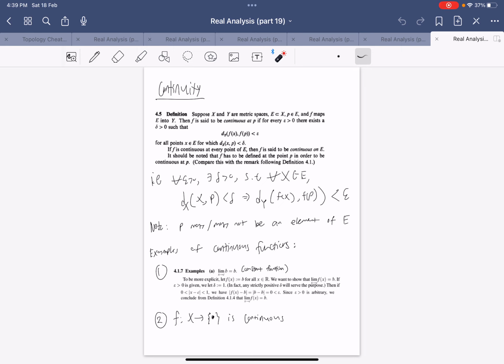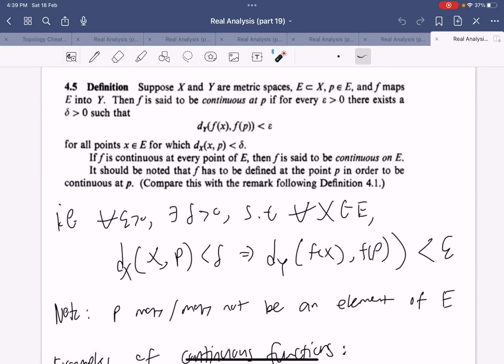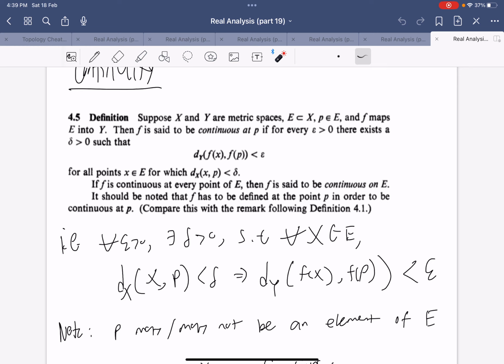And so continuity, like the notion in calculus, but generalized using a metric instead of absolute values, we can say that f is continuous if and only if for every epsilon, there will exist a delta such that when x is delta close to p, f(x) is epsilon close to f(p). And so, in the definition of continuity, we need f(p) to be defined and f(x) to approach f(p) as x approaches p.